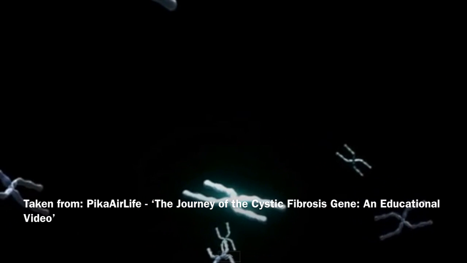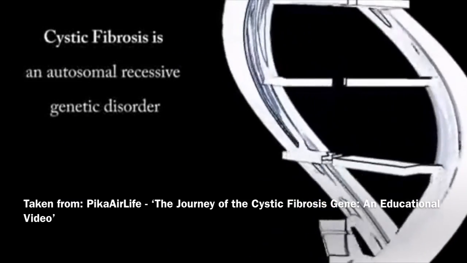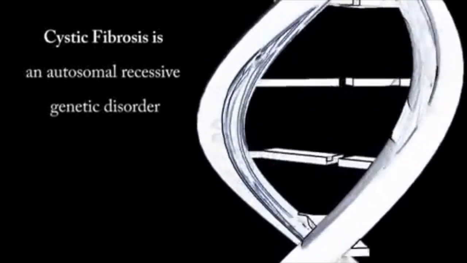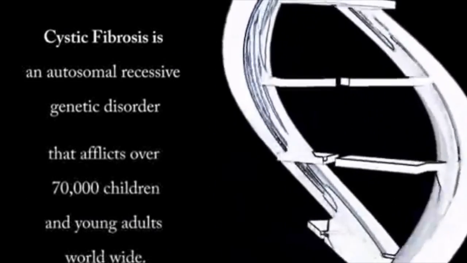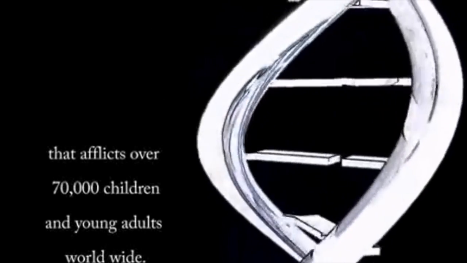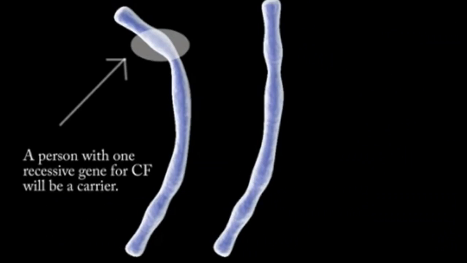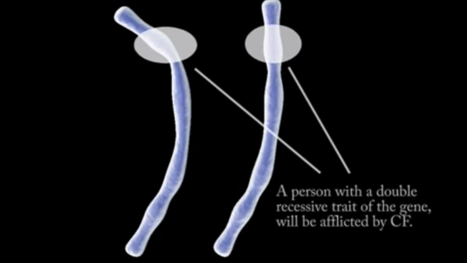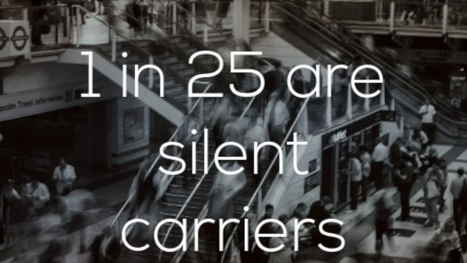Cystic fibrosis is an autosomal recessive condition that is the most common inherited disease to cause lethality in the Caucasian population. Its homozygous recessive inheritance renders carriers of the cystic fibrosis gene silently asymptomatic. 1 in 25 Caucasian Australians are genetic carriers for cystic fibrosis.